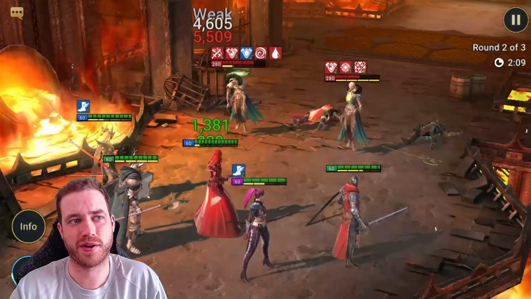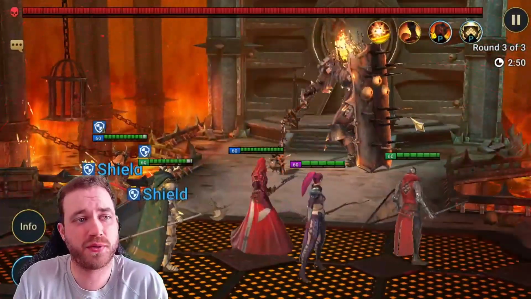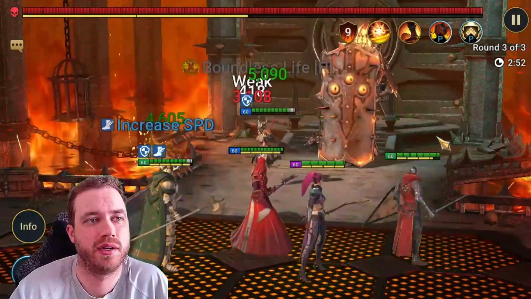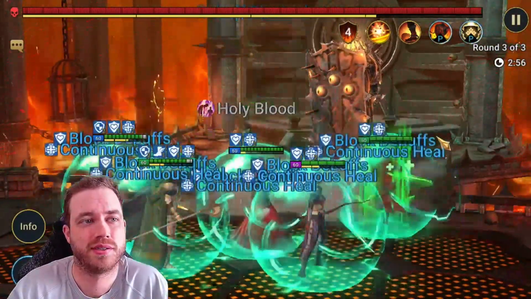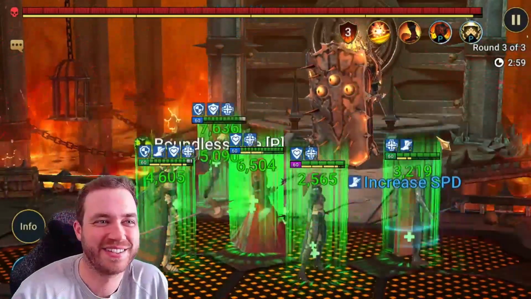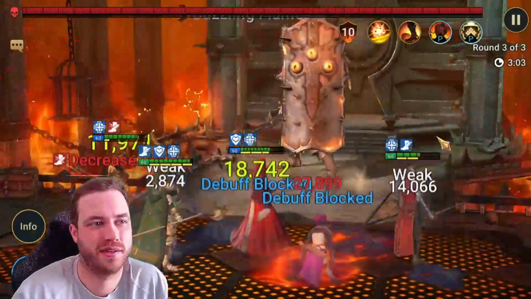All right, so now we'll fast forward. And we are at the boss. 2 minutes, 49 seconds on an auto run. Let's see if she does her A1 first. She does not. Stupid AI. So now he's going to get to attack.